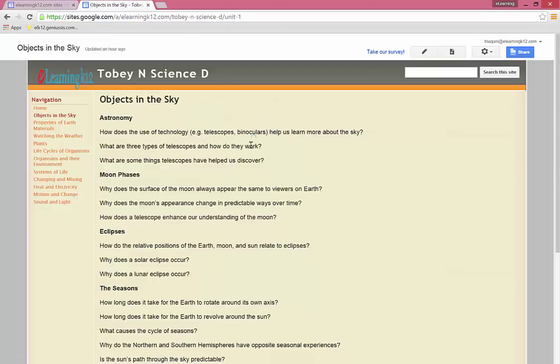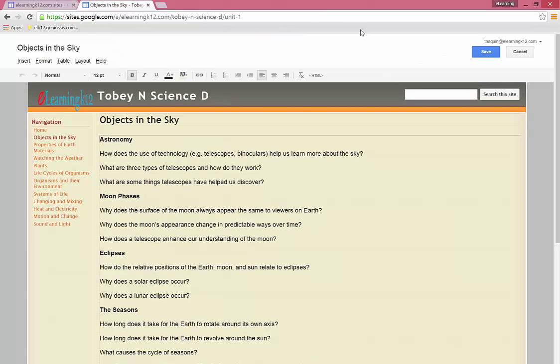Again, you see my 3 questions. If you can't find these 3 questions because you've deleted them, maybe accidentally, or you decided you didn't need them but need to come back to them, it's okay. Go back to Buzz and you can find the questions there. So now we're going to go ahead and edit our page. This lets us change things. Now that you see the edit, it works kind of like basic Word.